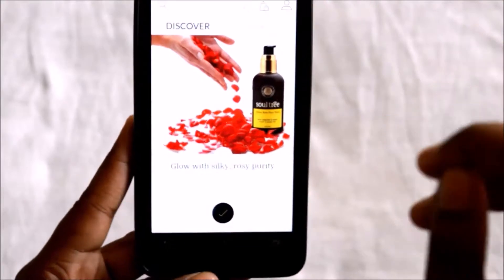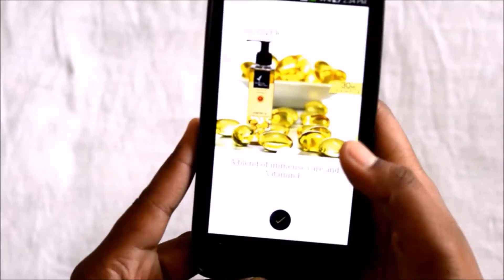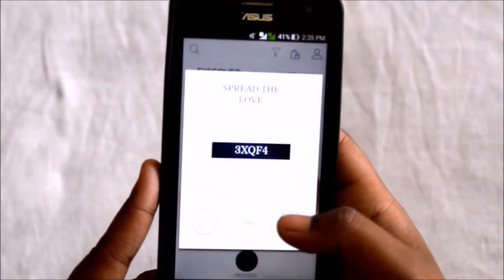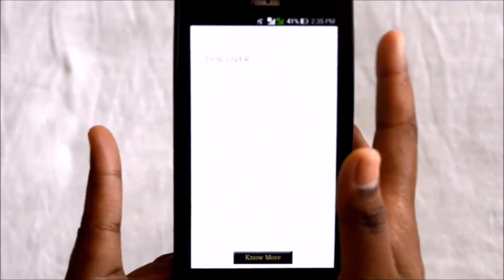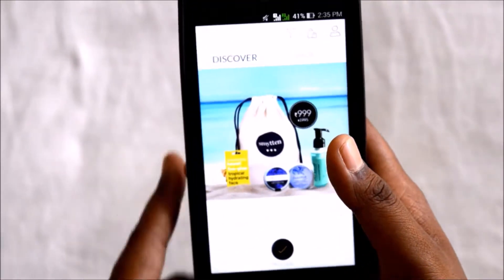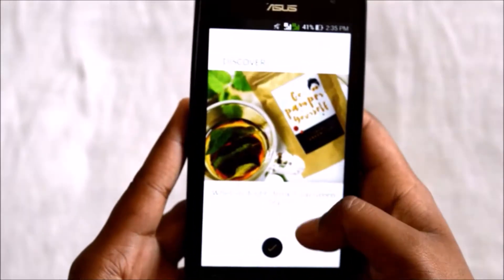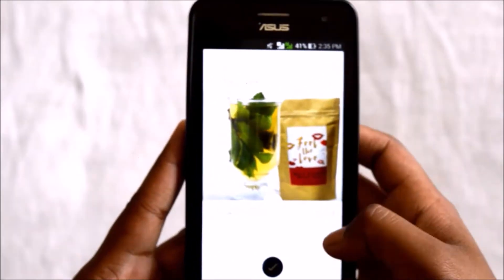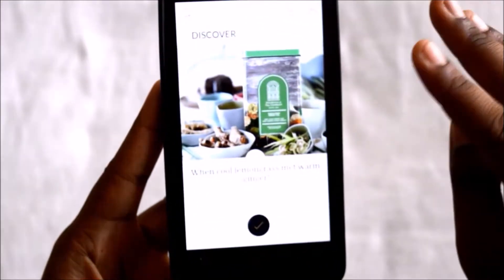You get three chances — you can add three products to your cart as samples at one time. I selected three products: one was a perfume, one was a cream, and one was a bath wash. Within three days I got the delivery, which was really fast. Regarding delivery charges — if you pay cash on delivery it's a bit more, but if you pay online it's around 75 rupees, which is quite cheap. The app has a lot of products which get refreshed every week or daily depending on availability, and you can also shop from the store icon.